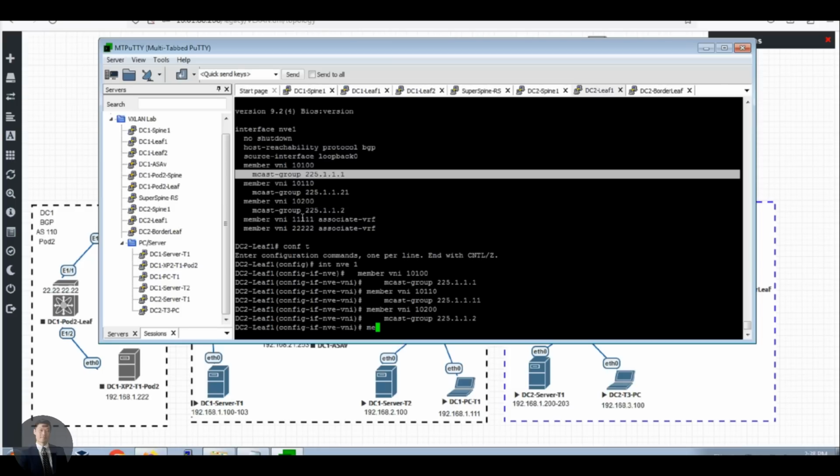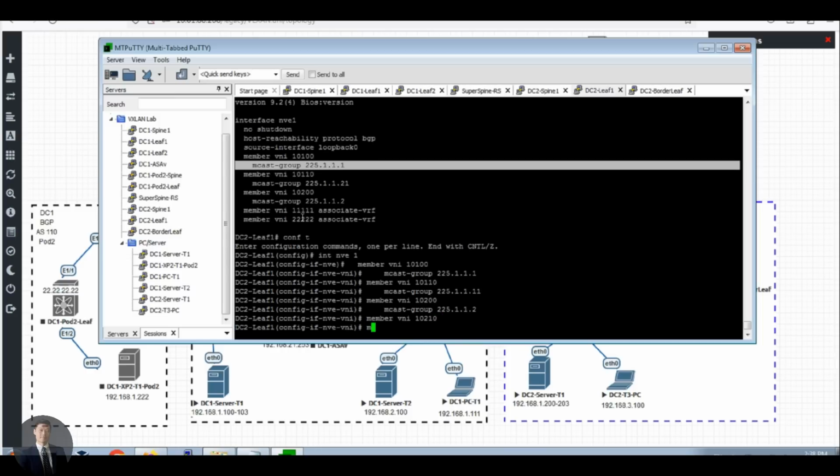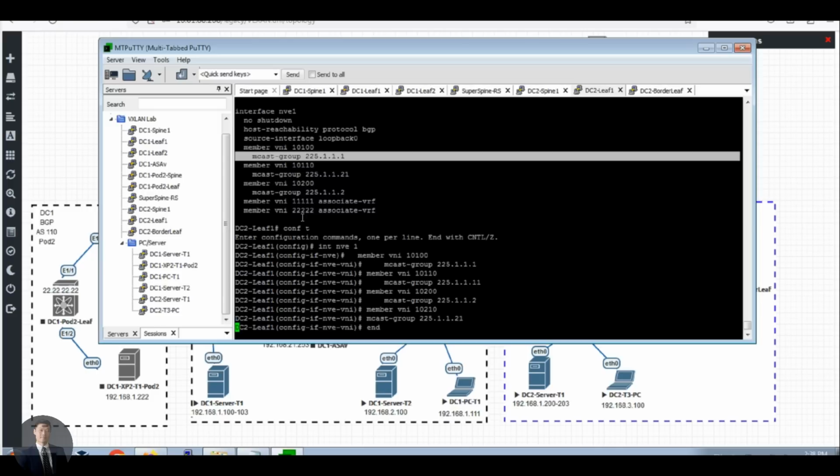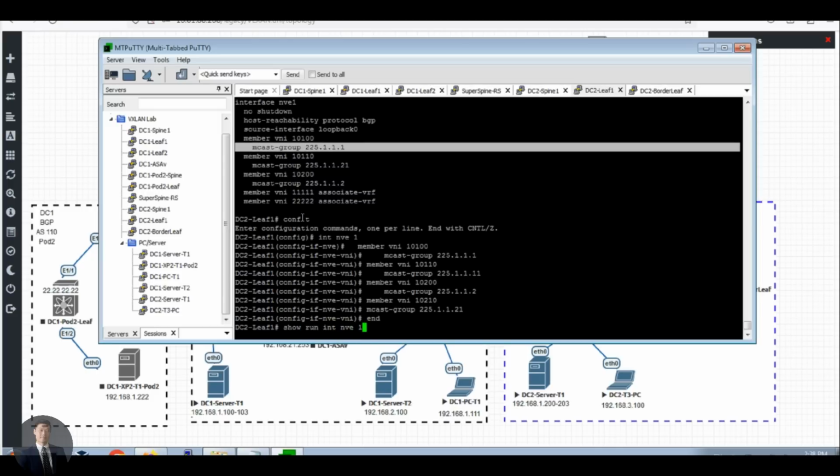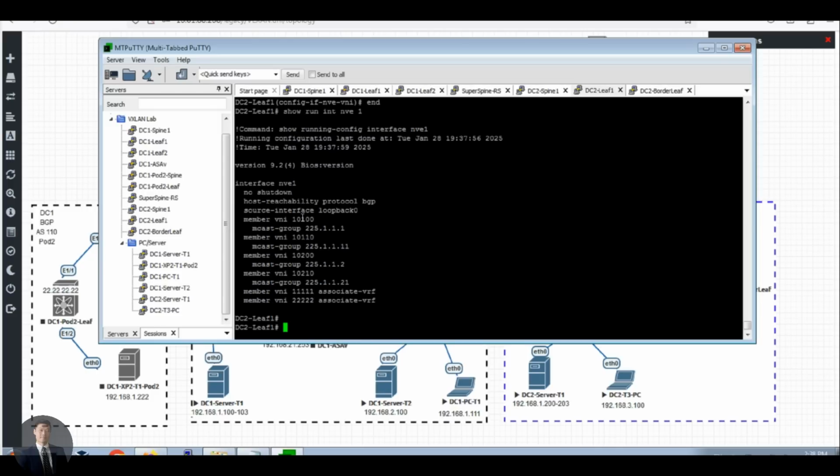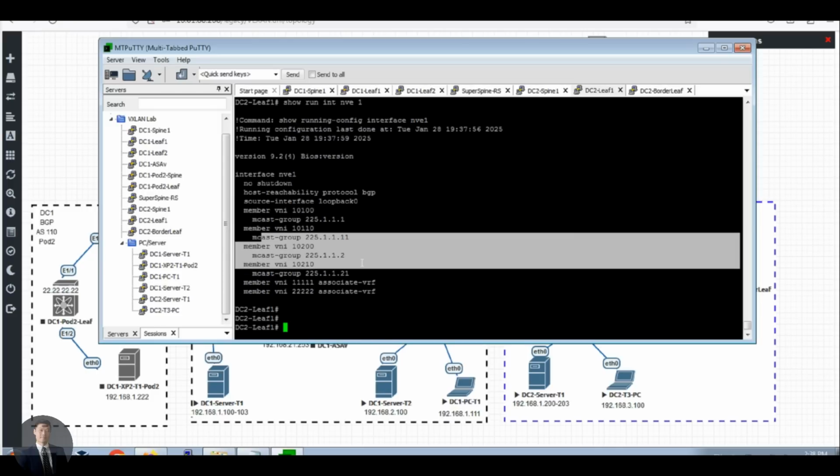Member VNI 10210, mcast group. Show run interface NVE1. Here you go.